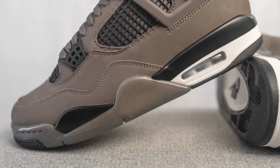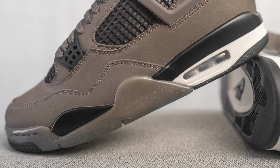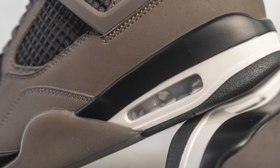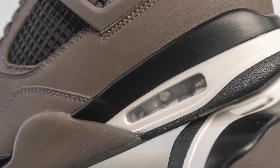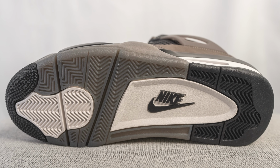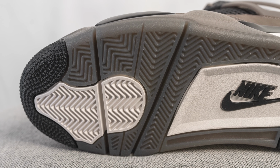So the upper of the shoe sits atop this polyurethane foam midsole, which is painted in black on the forefoot and the upper half of the heel, and white on the bottom. Encased within this midsole, we have Nike Air underneath the forefoot, which of course is not visible, but it is visible via this cutaway on the heel, exposing the Air unit. And then for the bottom of the shoe, this is crafted in 3 tones of rubber. We have this darker tone on the forefoot and heel, white in the middle, and more of a translucent rubber along the upper half.